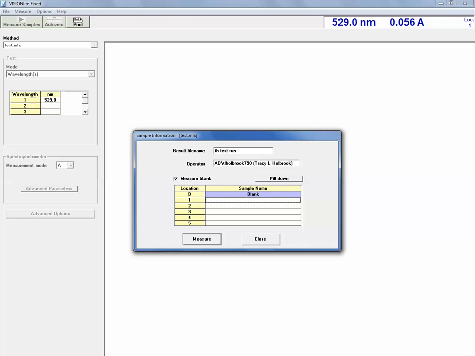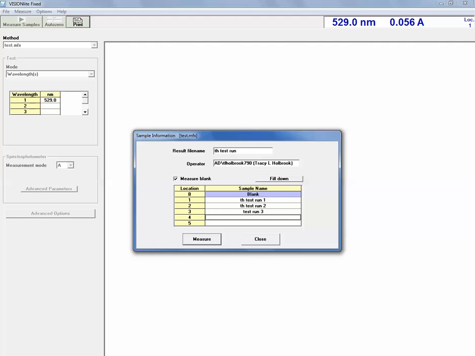And then it's going to give me spot 1, 2, 3, 4, 5. So I'm going to go through and I'm going to say, okay, this is TH test run 1, this is my test run number 2, and this is my test run number 3. So I've got 3 samples loaded up into the machine. I can name them anything that I want to name them because this is how they're going to print off on my report. So if no one else can interpret what you've done, as long as you know what you've done, that's all that matters really.